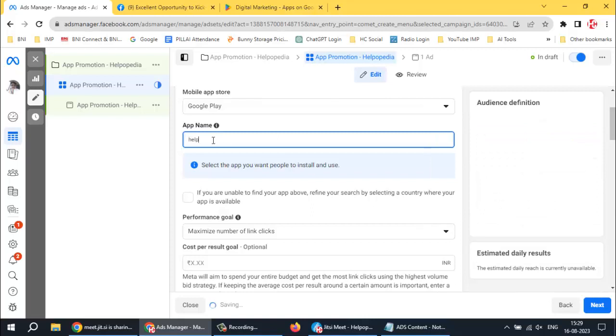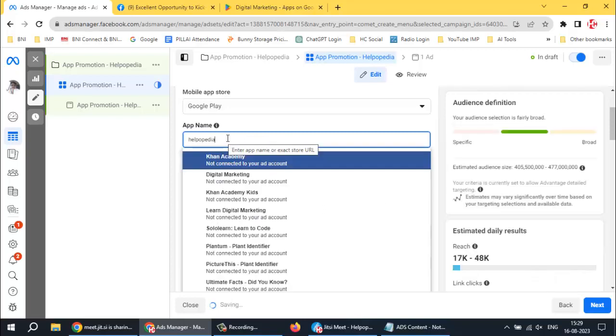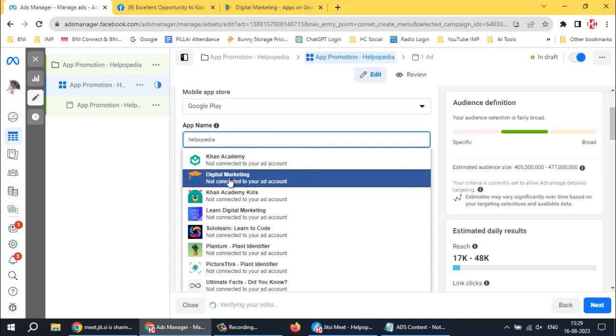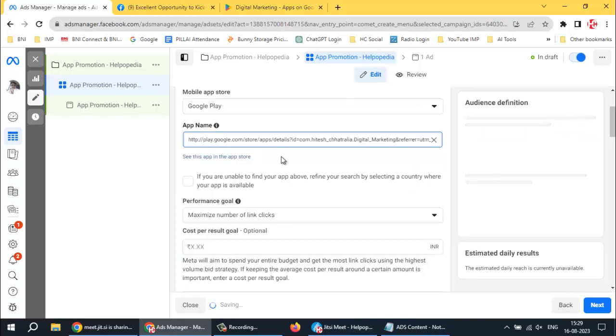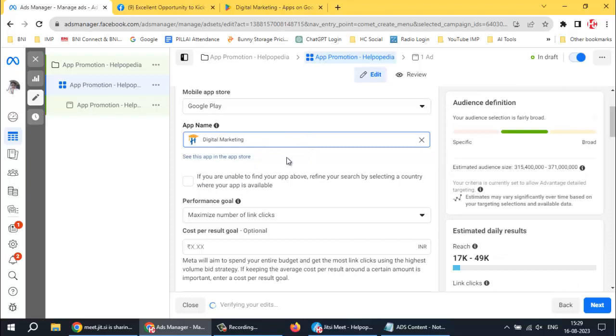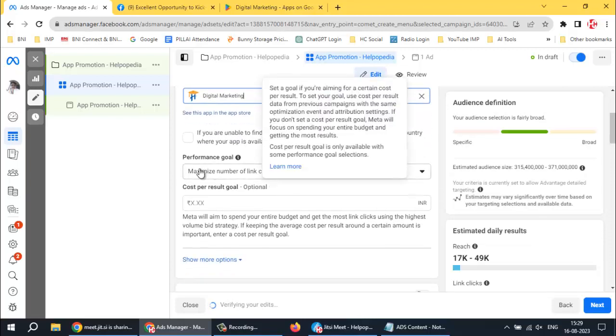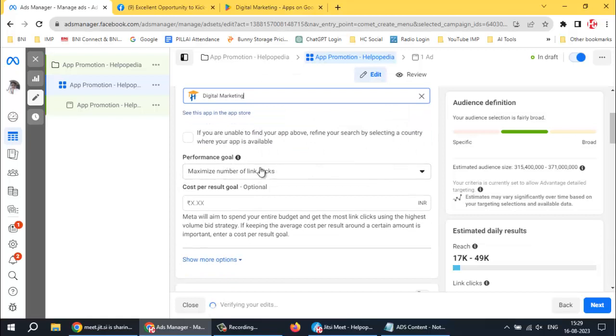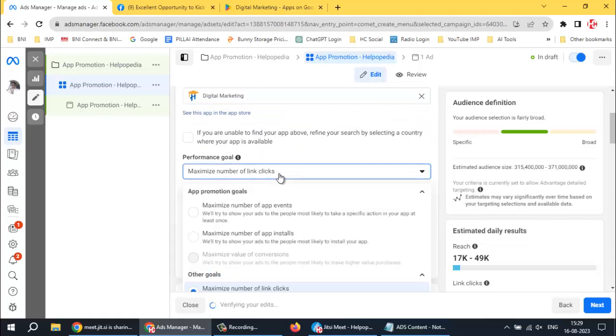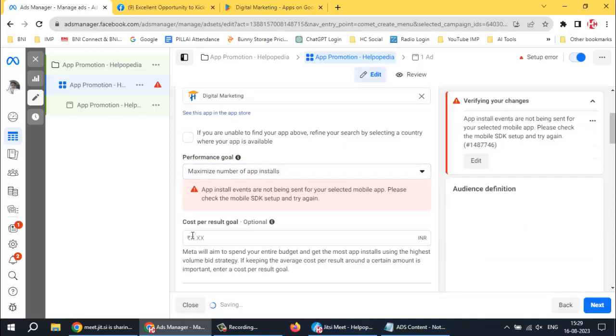So I'm typing the name over here. So over here, yes, you can see my app is there, so I can select the same over here. So this app is selected, and then over here what do we want? So performance goal: maximum number of link clicks or maximize number of app events or installations. So I'll select maximize number of installations.